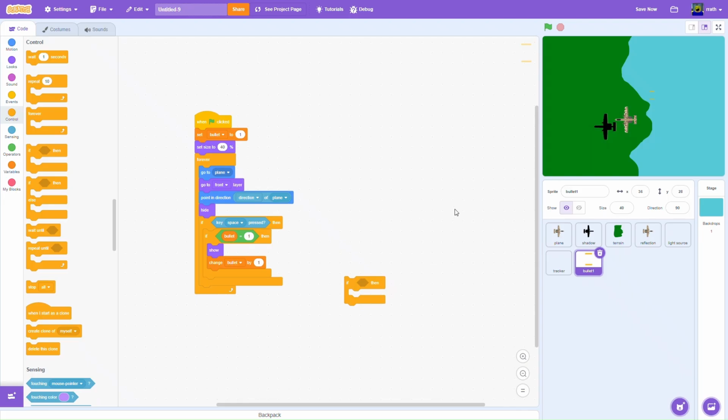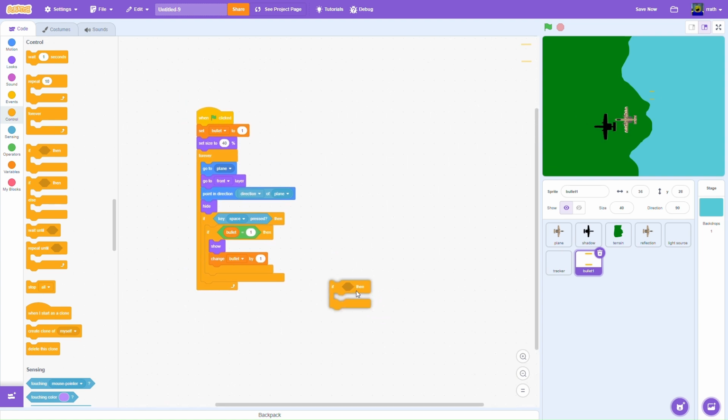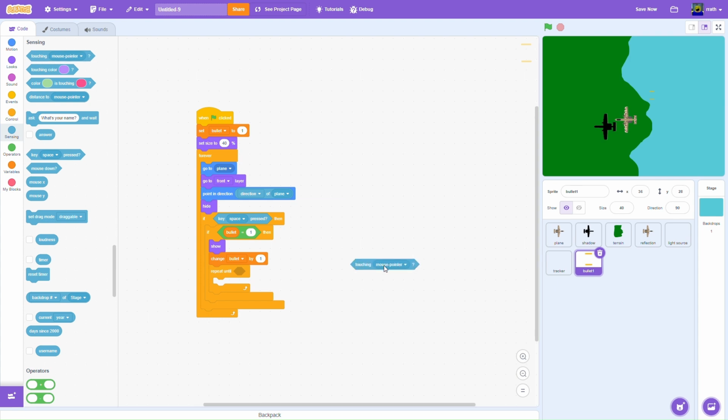That'll probably take too long to showcase, but you can make this not happen by making it hide when it touches a plane. But I'm just going to make it go ahead until it touches the edge. So repeat until touching edge.